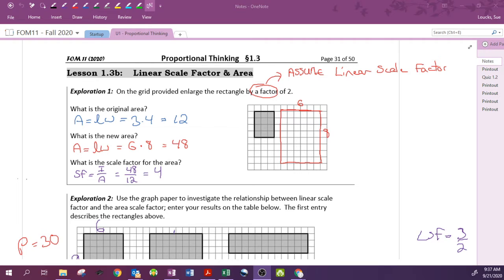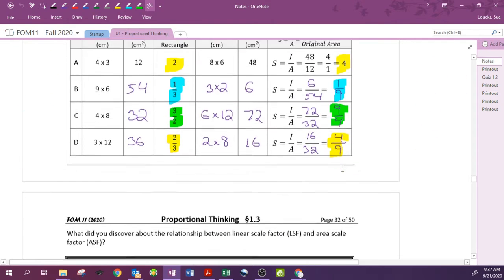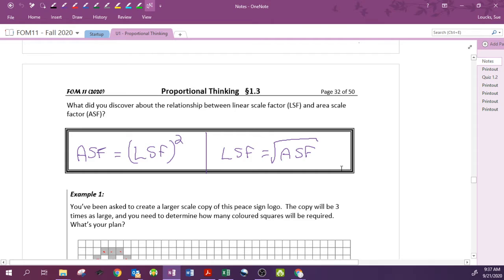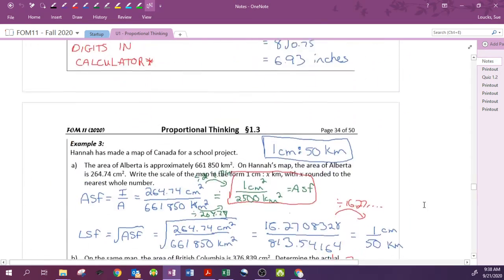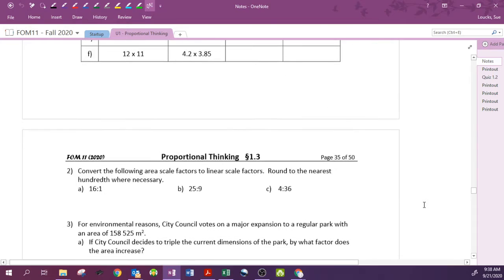Okay. So on Friday we looked at linear scale factor and area, and we discovered that if you square the linear scale factor, you get the area scale factor, and that's what all the practice this weekend was. With perimeter, you use the linear scale factor because you can measure perimeter with a string. It's a linear measurement. With area, you measure with little squares of paper, so you need to square your linear scale factor. And this next part, 1.3, we're just going to talk about surface areas.